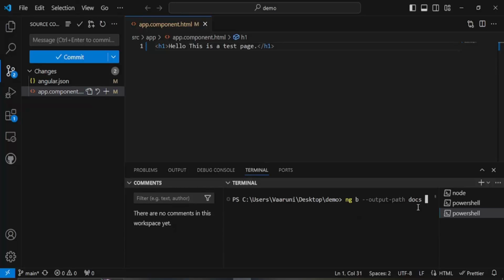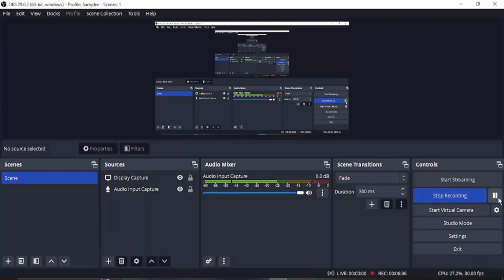Then we are going to make some changes over here. You need to write --base-href, and within two slashes you need to write the name of your repository. In our case, it's going to be demo-app, and you press enter. Then it is going to take a few seconds to build this particular app. Basically it is building our Angular app to be connected to the demo app repository, and after that we will be getting a link through which we can visit this. So let's just wait for a few seconds till this gets created.